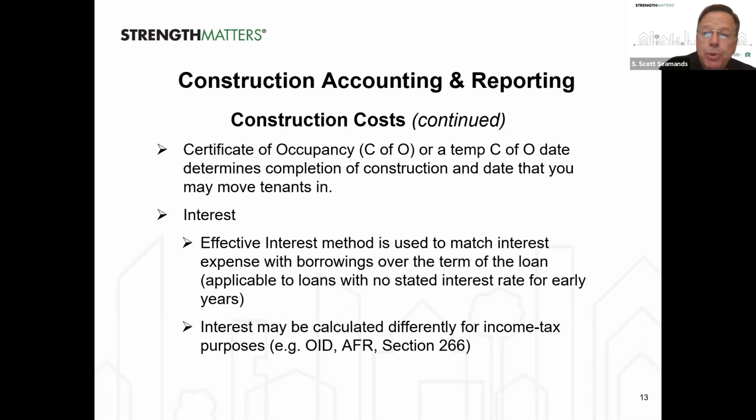And that's important on a 4% deal, because you want the more basis, the better. And the more basis, the more credits. And the more credits, the more investor capital. And the more investor capital, the less deferred developer fee. So you get your developer fee paid faster that way.